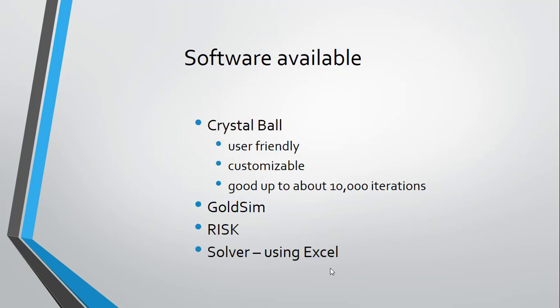There are some software packages available for Monte Carlo simulation. One of them is called Crystal Ball. It's said to be very user-friendly, it's customizable, and can go up to about 10,000 iterations. GoldSim is another one. @Risk is another one. Solver using Excel is another one. Those are the software you may encounter in your work, in your business, when using simulation.